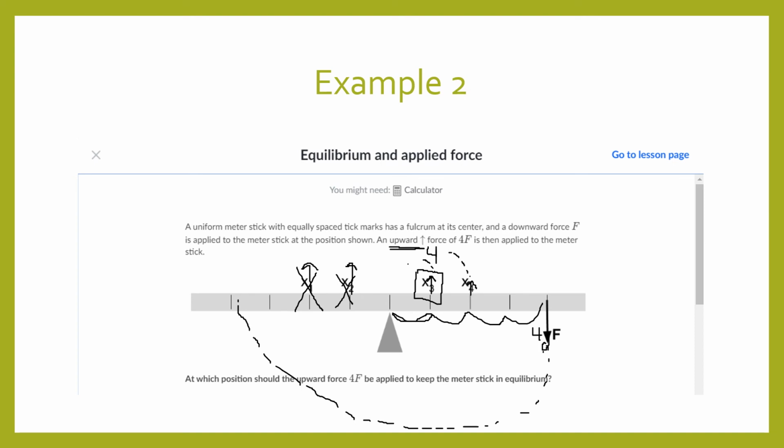This spot right here, x3, would have to be the answer, because what we're essentially saying is, it's 4F times 1d. Will that equal and cancel the F times 4d? All we're doing is counting the distances on that ruler. That's where the 1d and the 4d come from. And therefore you have 4FD and 4FD. These forces are equal and opposite. This one is counterclockwise, this one is clockwise, so they cancel and you have equilibrium. So that's how you do this.